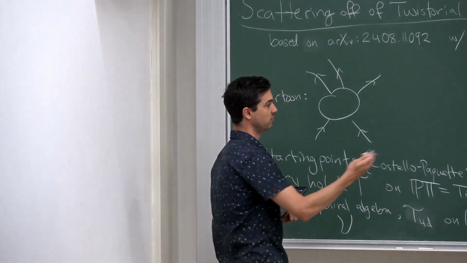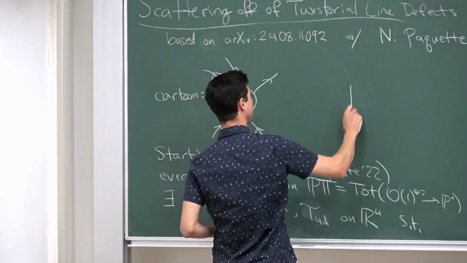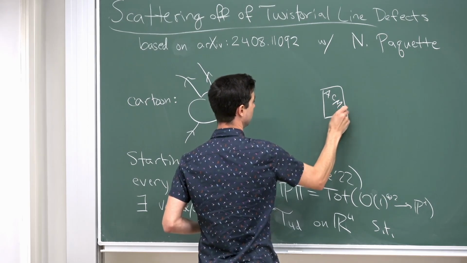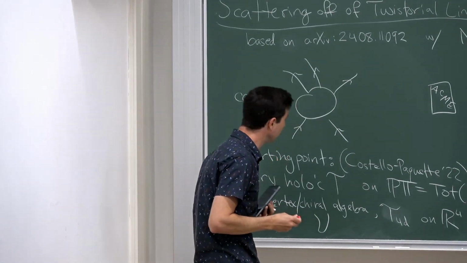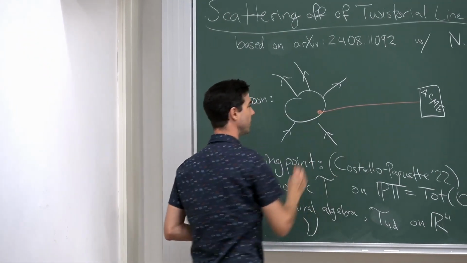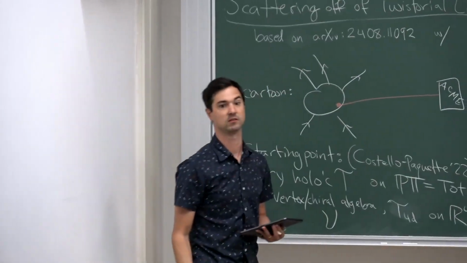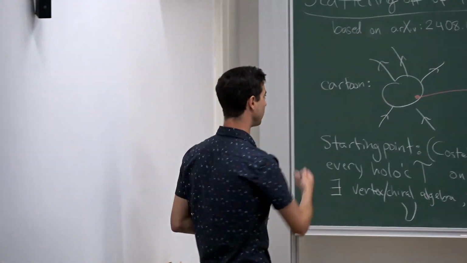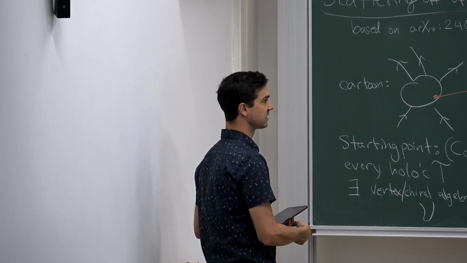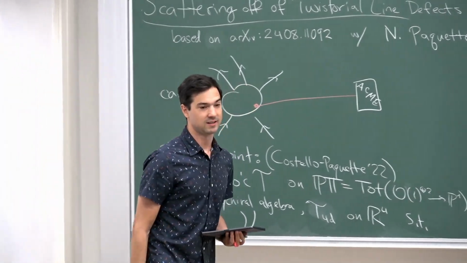So I imagine computing some scattering process, but I don't scatter in just empty space. I have some local observable that I envision in this cartoon as being something I can do to my system at some point in space at a fixed time. So I imagine doing scattering processes where, in addition to scattering states, I have them scattering off of some local operator.